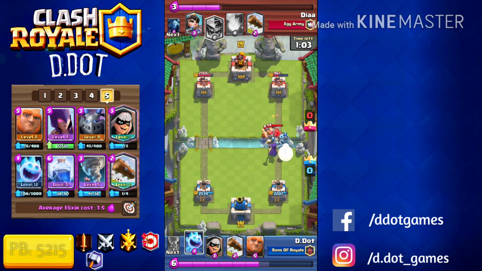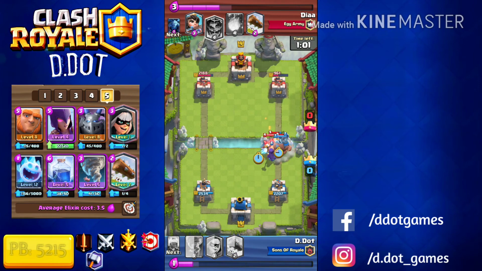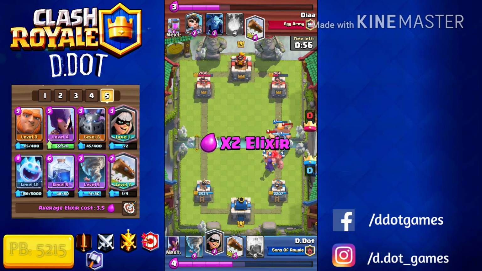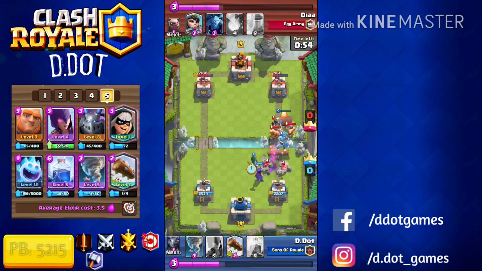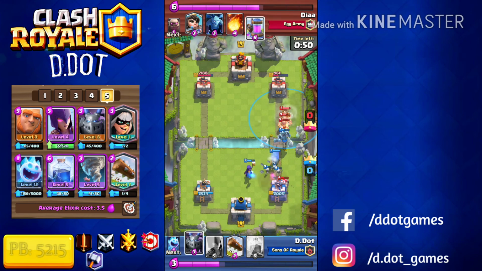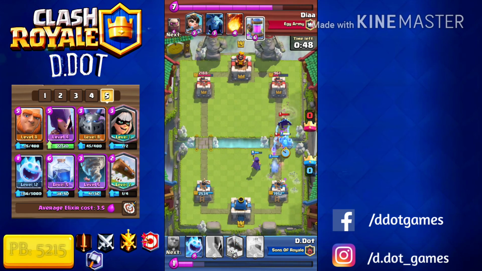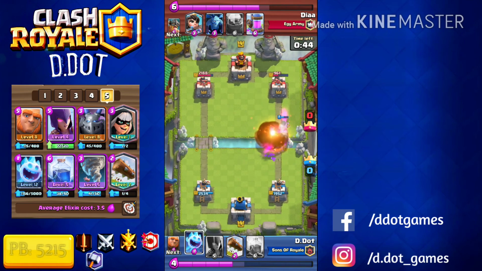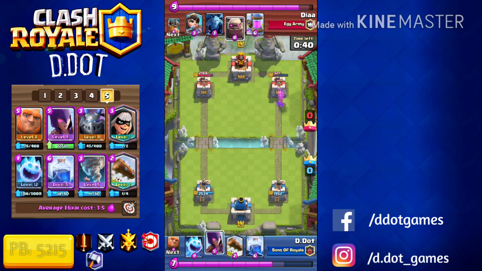So he drops E-barbs at the bridge, and I respond with the Mega Minion. I get Giant down as fast as I can so that he can start taking the hits from the E-barbs while my support troops clean up. So I pull back with the tornado. I tried to have the Witch get some splash damage in with all the troops. Good fireball on his part. The Bandit connects to the tower, and we get some good damage there.